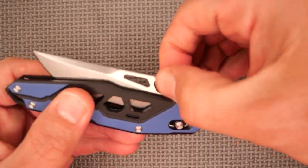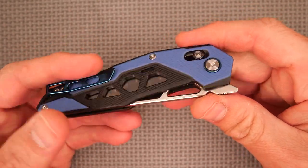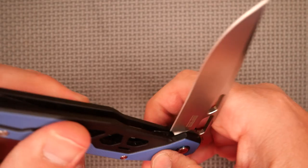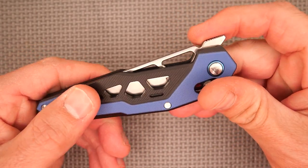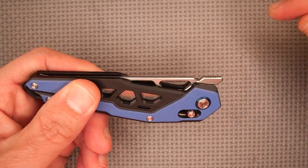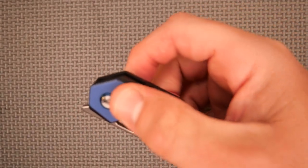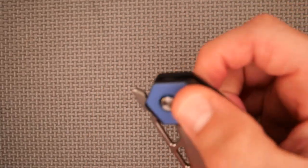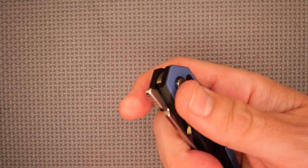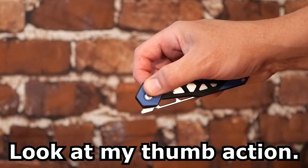Of course, you can do a pinch and open it this way. It's something you can do. If you live in a place where you have to have two-handed knives, you can just grind off this tab right here, and then it's a two-handed knife. Just don't tell the authorities that you can do this. I know it's not going to catch on this video. I should try to do that in slow motion. Yeah, I'll see if I can do that, and I'll add it right here.